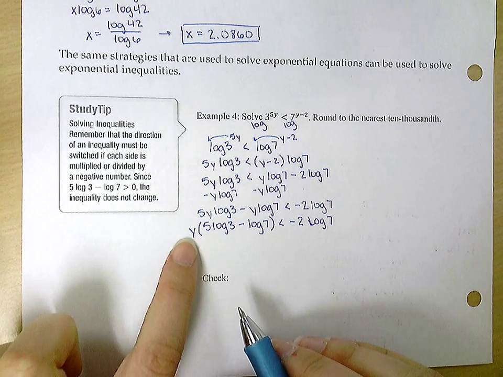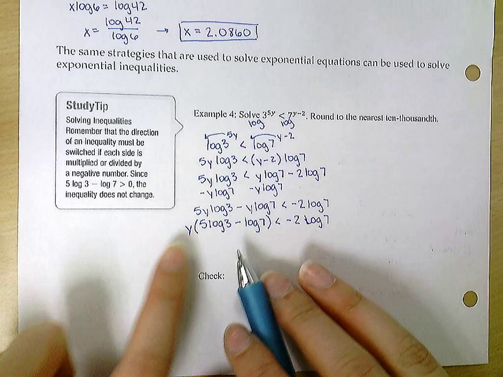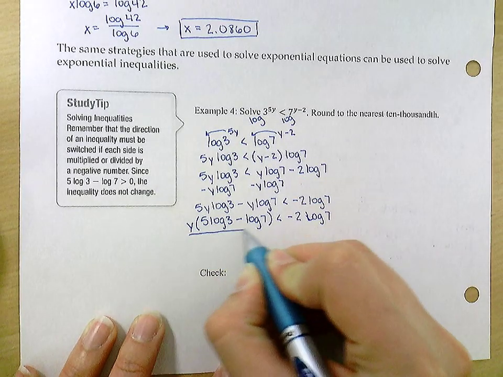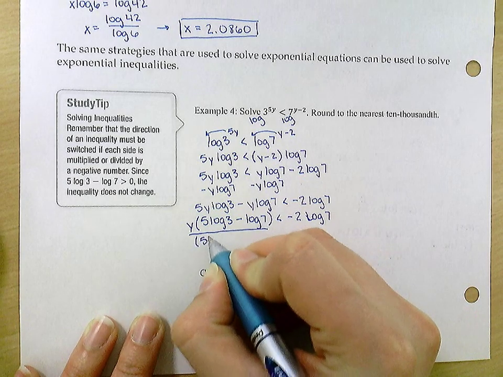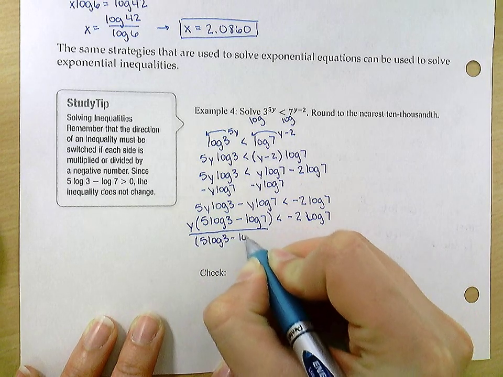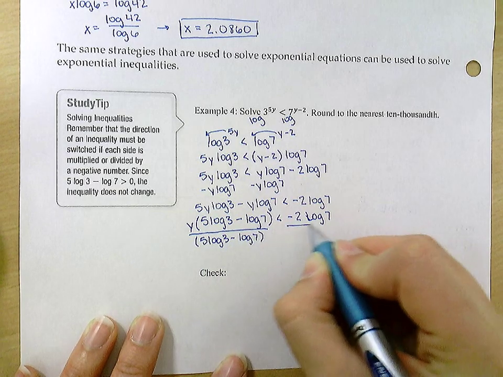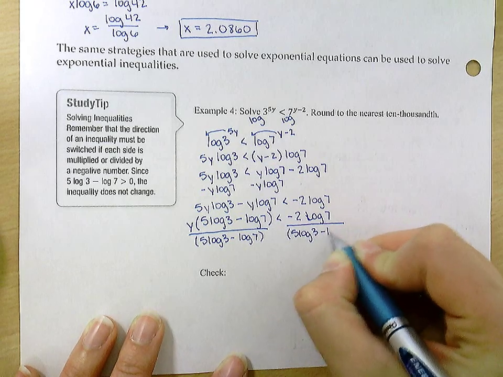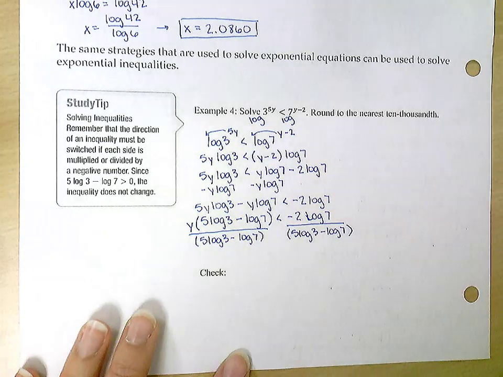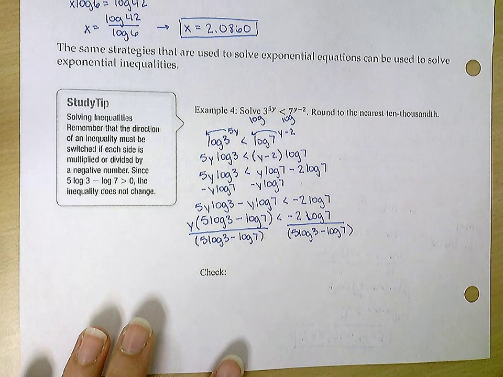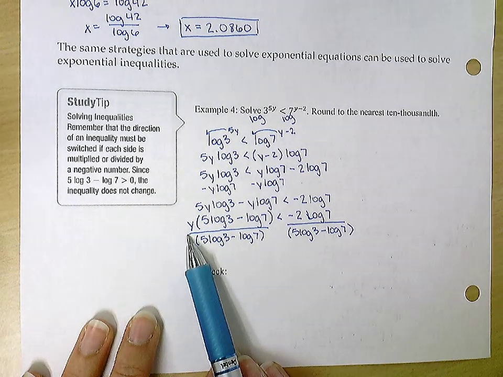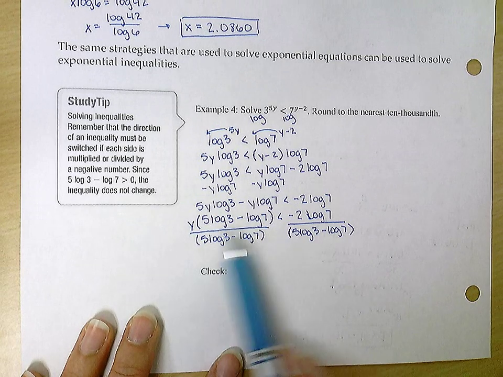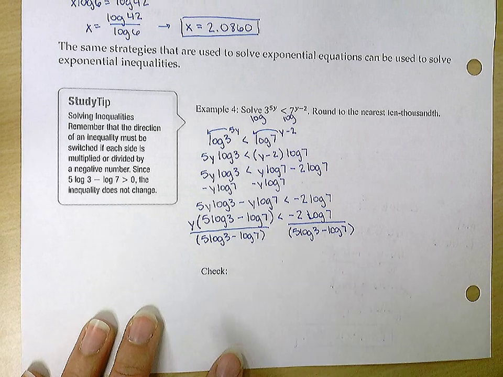Now that I just have this one y, to get that y value by itself, we're going to divide by that entire quantity on both sides of this equation. I was just trying to get y by itself. I separated that out, factored it, then divided by that quantity on both sides.